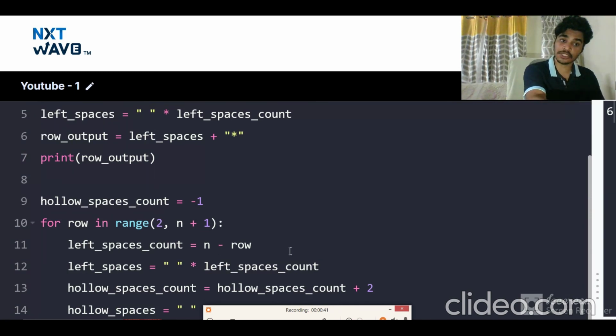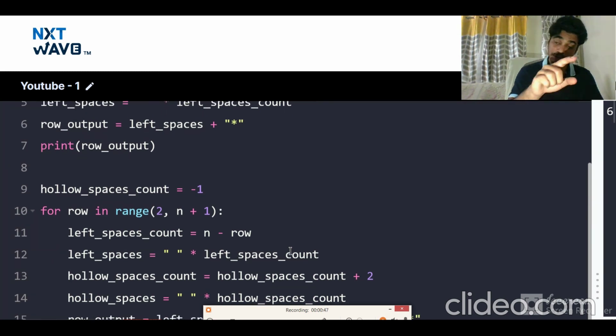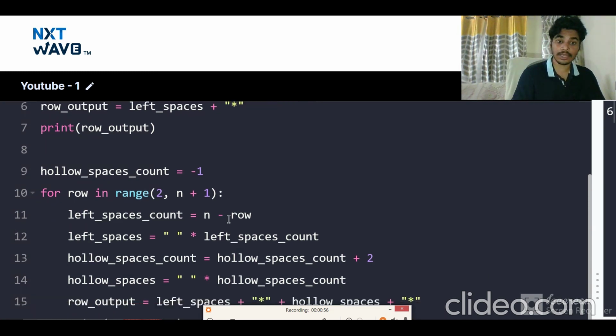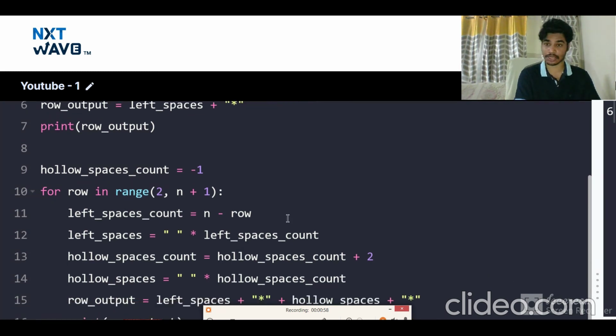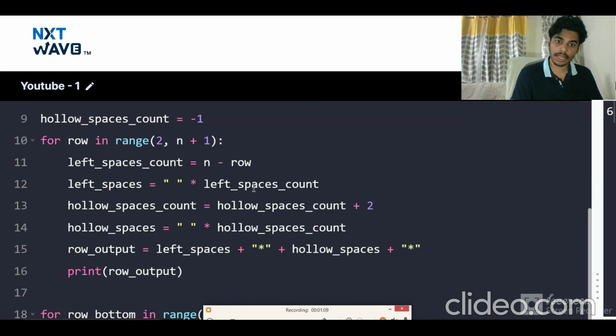Suppose in this for loop I just told that row out here was 2, it will be decrementing the value. I just put a minus now, so it will be decrementing. So n minus row means in this kind of line you will be generating it as 1. And left spaces is equal to, again I require the double quotes, again I require some kind of space now. So I'm using double quotes out here, and the remaining stuff is all the same. And into left spaces count, I want that count now.